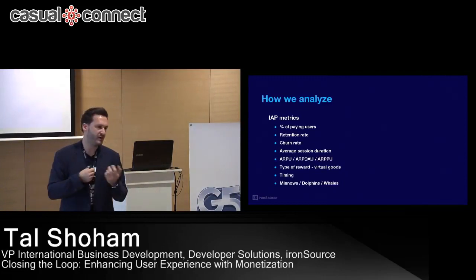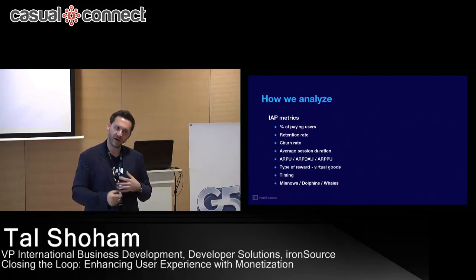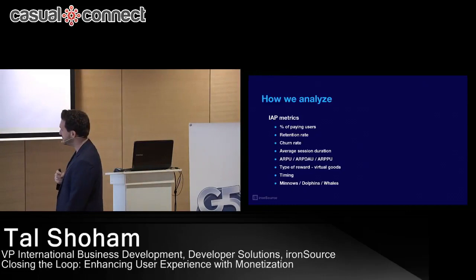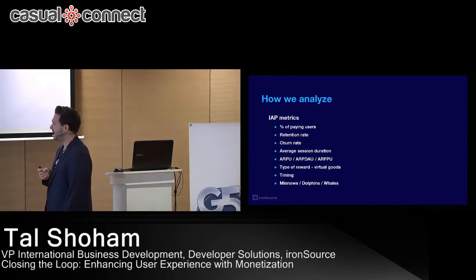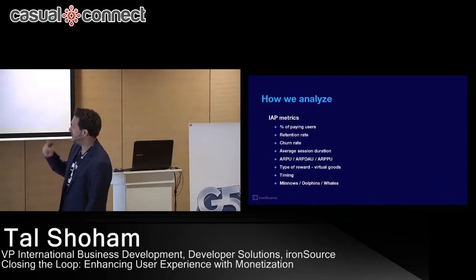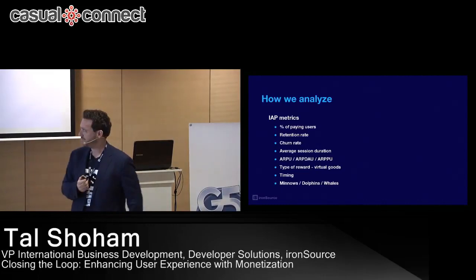And my users, are they using the app daily for 2 seconds or for 30 minutes? Obviously, there's a big change in terms of how I'm going to monetize those users. ARPU, ARPDAU, RPPU. So ARPU is average revenue per user, ARPDAU is average revenue per daily active user, and RPPU is average revenue per paying user. Super, super important metrics that we tend to look at.